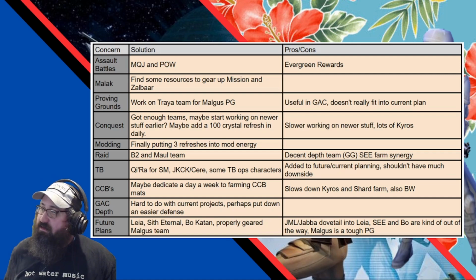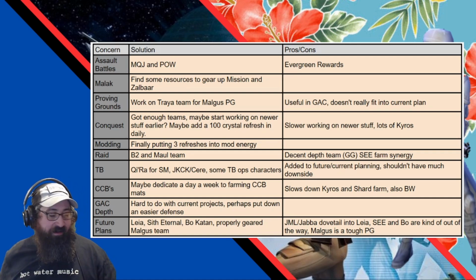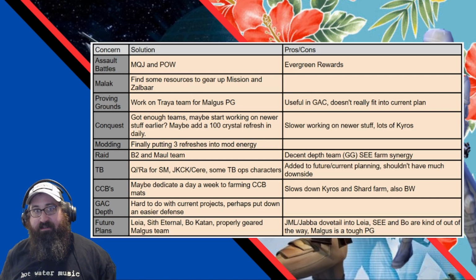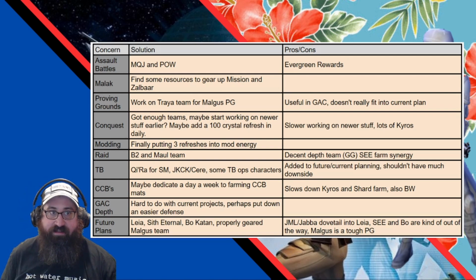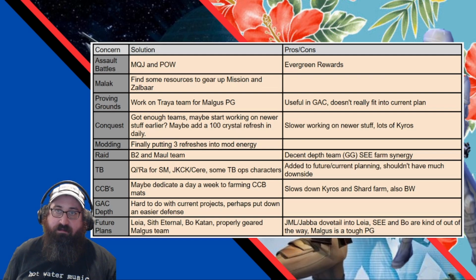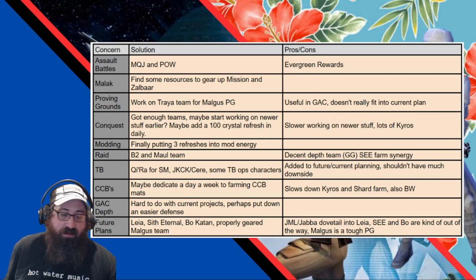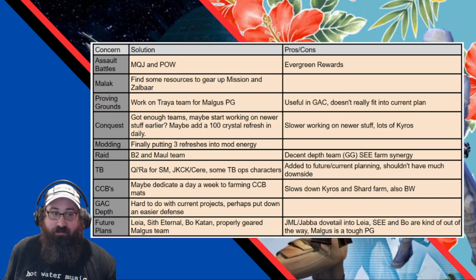GAC depth, I've figured that one out too. I tank in 3s and I play 5s. And this past 5 season, as of the recording of this, we're a week into it. The actual gearing was at the beginning of the week. I went 2-1. Only reason I went 2-1 and not 3-0 is because I couldn't play the 3rd round.